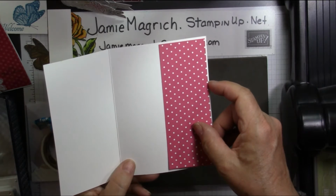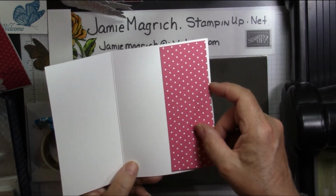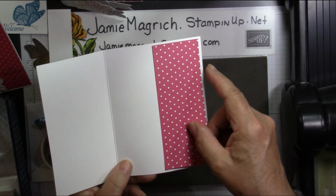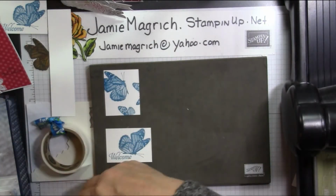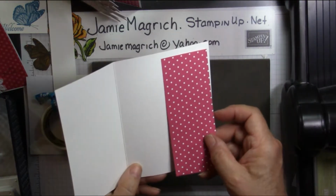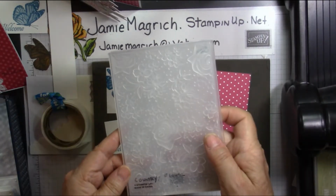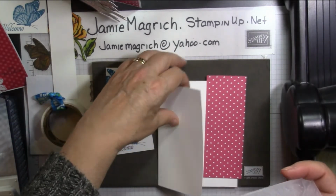And this is 5.5 by... I think I cut it 5 1/4 by 2. I wrote it down incorrectly. Yeah, 5 1/4 by 2. Okay, and then we're also going to be using the Country Floral embossing folder. So that's the first thing we're going to do.